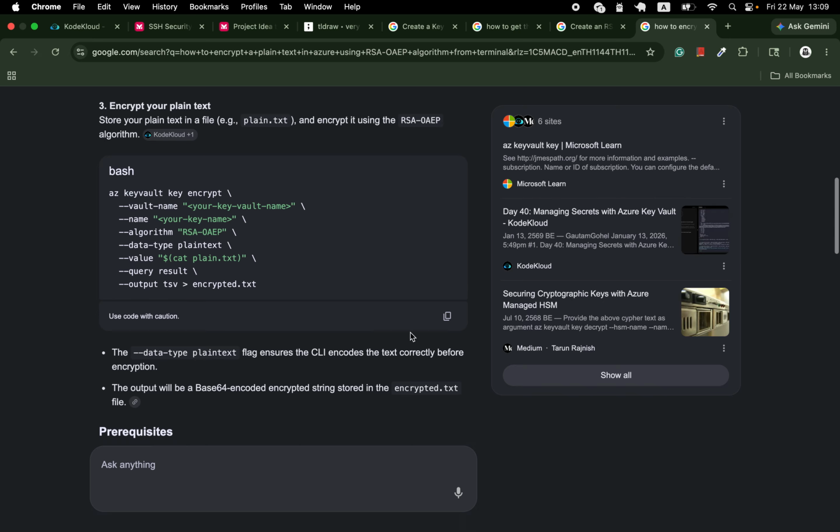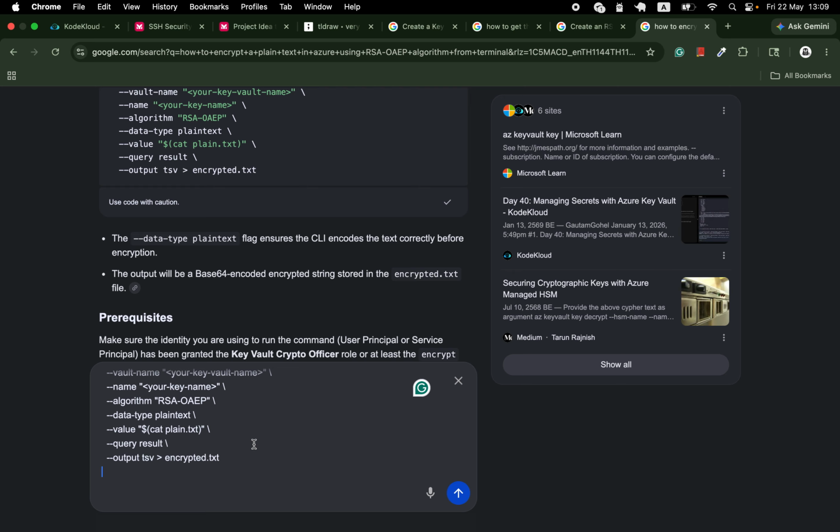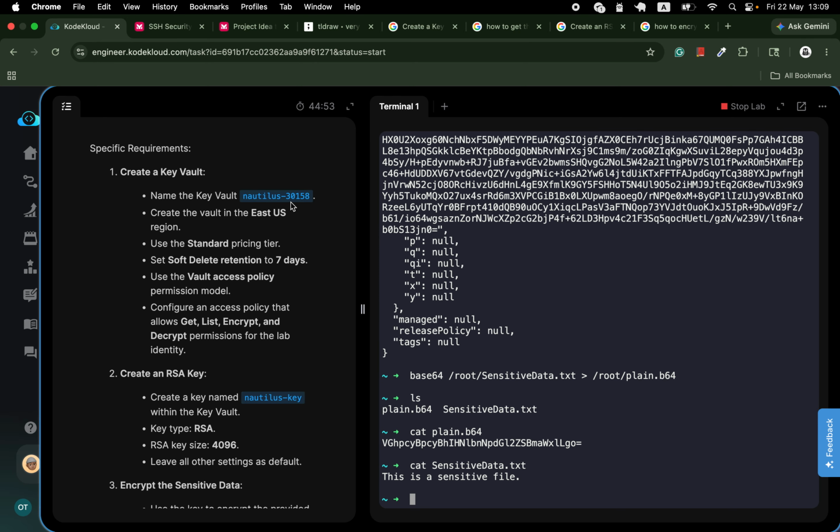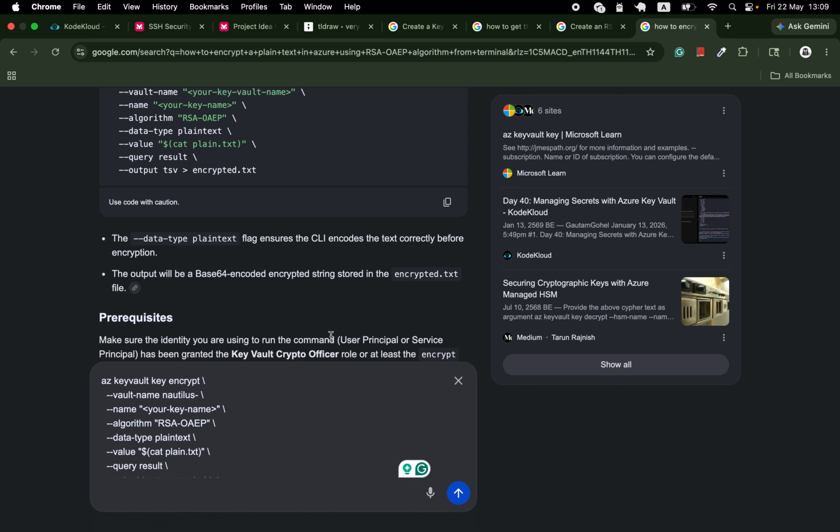Okay, so we have to use this command. Key encrypt, and then the vault name is, no, this one is not correct. Vault name is nautilus-30158.